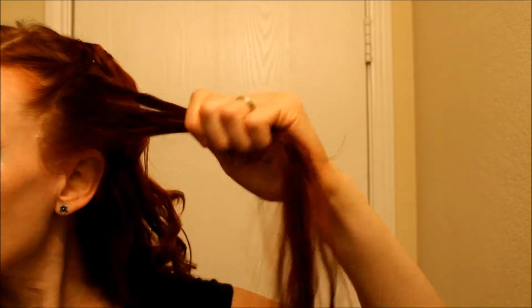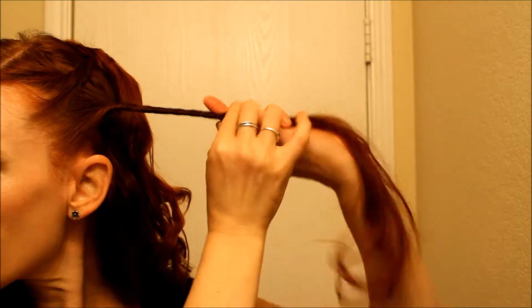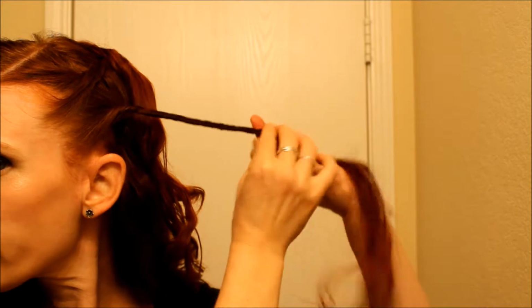These next sections are going to come from the ear all the way up to where the first section knotted. Smooth them backwards if needed, and pull them up in the direction you're going, again twisting upwards. And do the same on the other side.